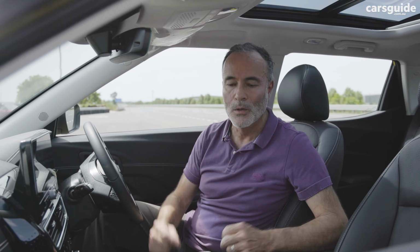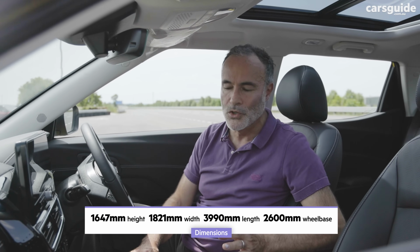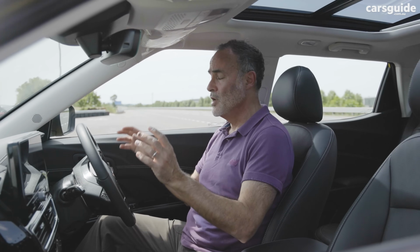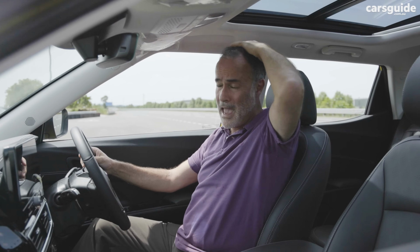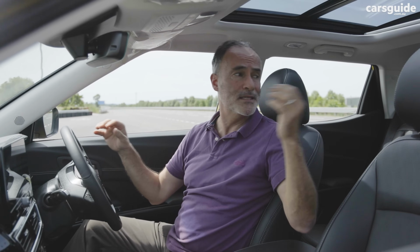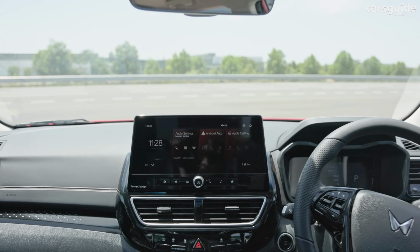This way. Mahindra reckons that even though this is only 4 meters long overall, it's got the space and the practicality of an SUV up to 4.7 meters overall in length, which sounds dubious, but when you jump into this car, you're struck by how much space you do have, and that's actually demonstrated by the fact that even though this has a sunroof, I've got ample headroom above me. Lots of hip space, deep glass area, so vision's quite good, an excellent driving position, and of course, there's this all-new dash.